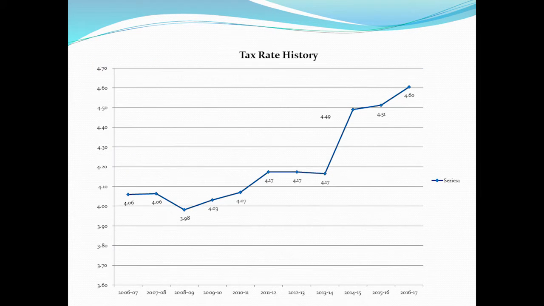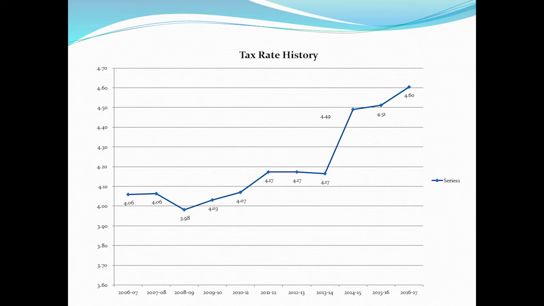So you see our tax rate history, and we've gone over the last few years. We have had to go up, and that's because of increases in enrollment, increased costs in insurance and things like that. I'm sure you've seen that all in your own homes, that it's just gone higher and higher. Interest rates are at an all-time low, and we used to be able to offset some of the expenses with the interest that we would receive on the money as it's sitting in the bank, and we just aren't getting the returns that we used to get. So that all plays into the tax rate history.